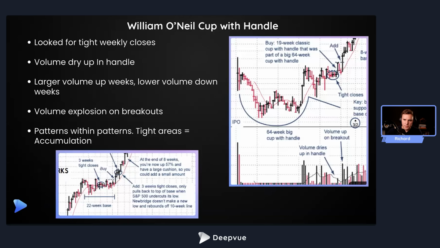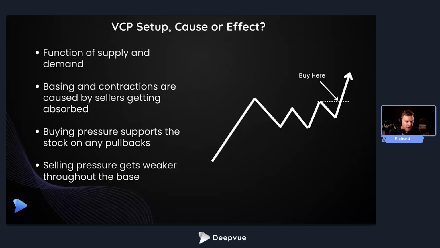A good question from Lisa. What's the typical time frame? Just want to answer this really quickly. I typically look for VCP patterns on a daily chart. The length of this base can be as short as a few weeks to as long as many months. But typically the ones that I'm looking for are in a longer term uptrend, and typically are about 3 to 7 weeks long. I would say the best ones are a little bit longer, on the longer side, and have a stronger uptrend preceding them.